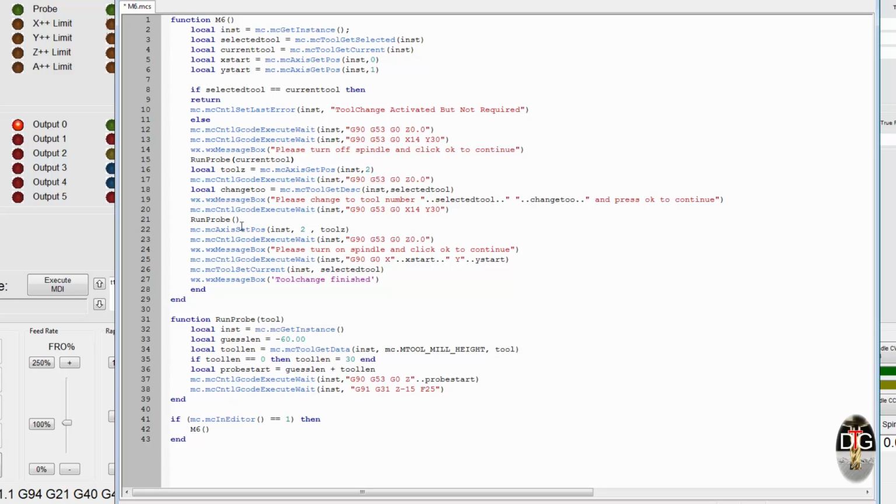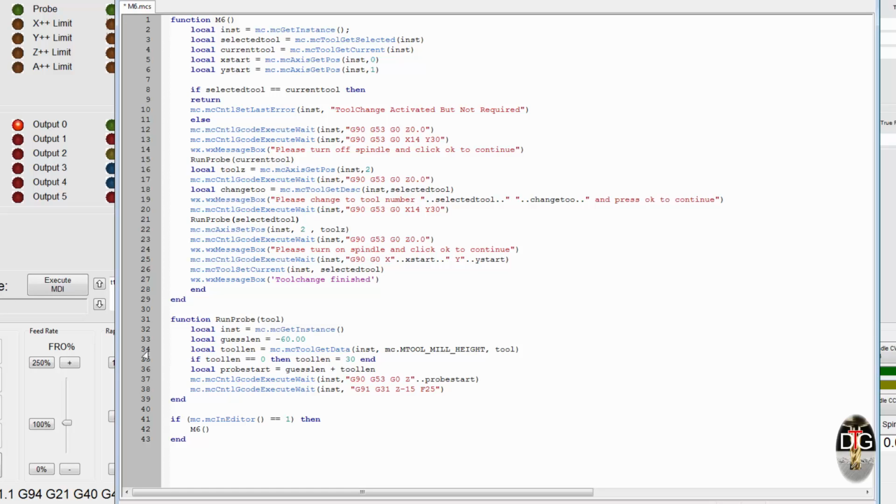So that's the current tool for the first one. The second probe, it goes along and we need to tell it to do our selected tool. I spelled that right? Yeah. So that's our run probe. That's running stuff in there. That's doing pretty fine.